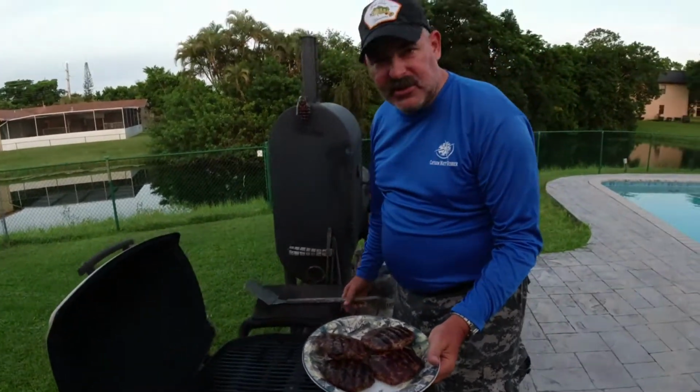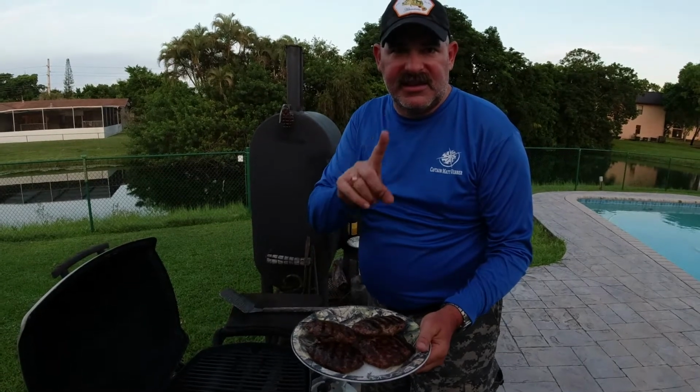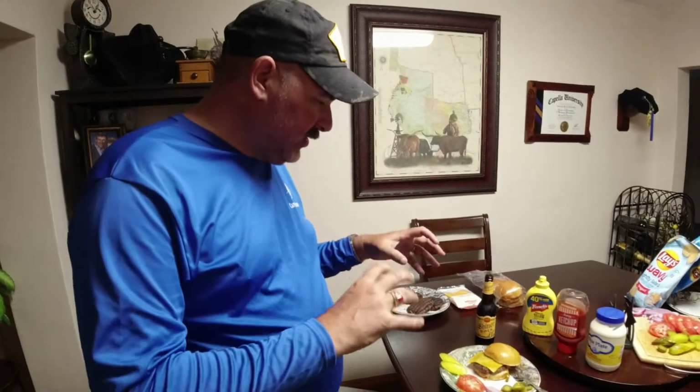Notice I didn't press down on these things not once. All the juice stays in the burger. That's the key to success. All right, so we're going to turn the grill off and take this inside and get to work. All right, so we brought the burgers in.